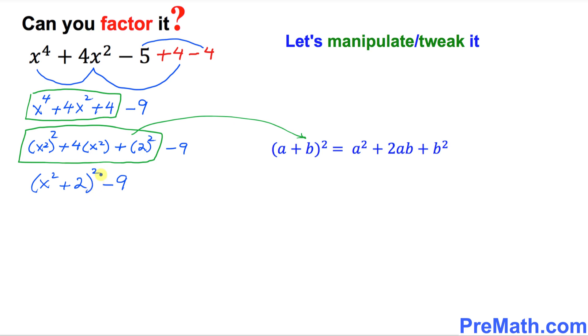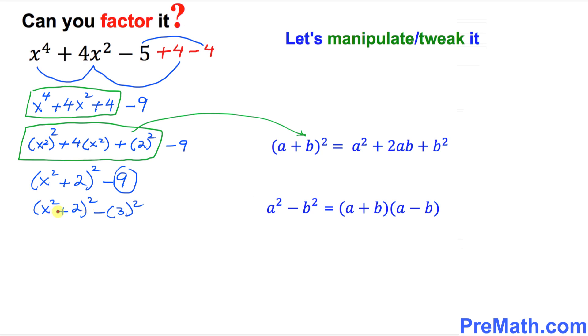Now in the next step, I want you to focus over here. I can write x square plus 2 and then complete square. I can write 9 as negative 3 square. And now you can see that this represents a difference of 2 square. The difference of 2 squares could be written as the product of sum and the difference. This time I'm going to call this part an a and this part as a b. Then we're going to be using this formula.